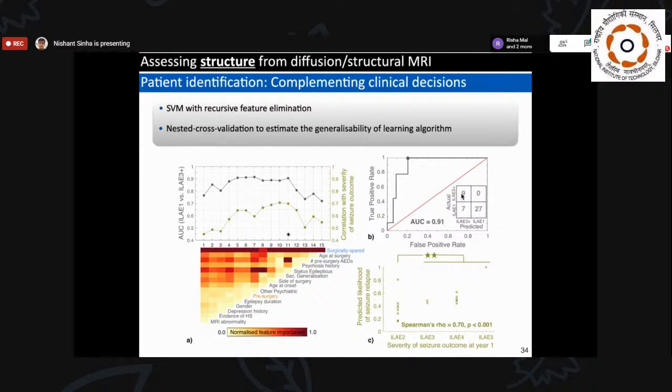So we can correctly predict, for 8 out of 9 patients who had a bad outcome, that they will have a bad outcome after the surgery. This also gives an indication that if in some centers not all the clinical variables are recorded, then these are the best set of clinical variables that need to be recorded in order to achieve a high prediction accuracy. More importantly, in this approach, we look at not just a binary classification of which patient will be seizure-free or not seizure-free. We also look at the probabilities by which a particular patient is classified as either being seizure-free or not seizure-free.